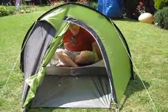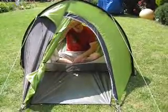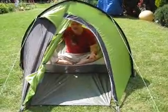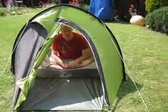I'd say that you'd be pushing it if you're 6 foot, because I'm now touching the roof and I'm only a few inches in. So you probably want a slightly bigger tent than this, certainly higher, but it's your choice.